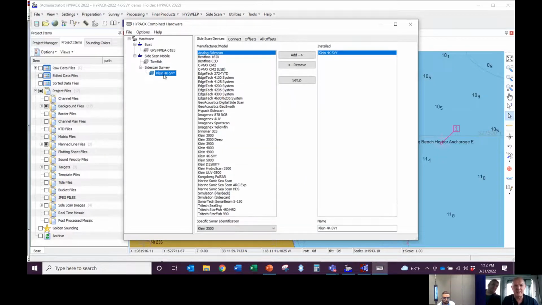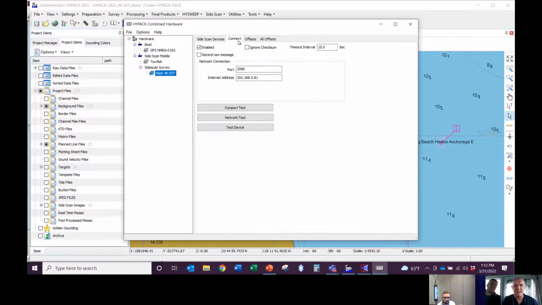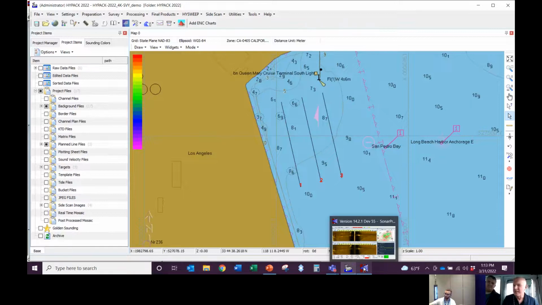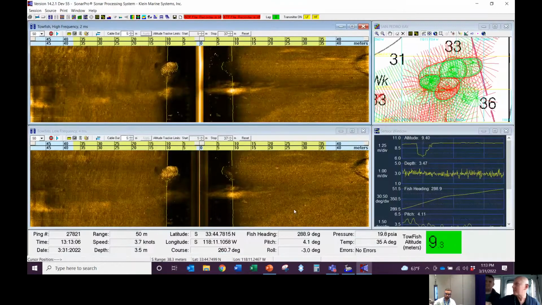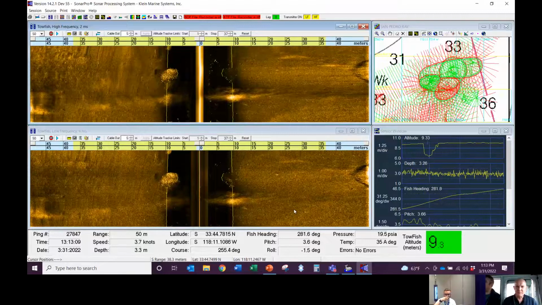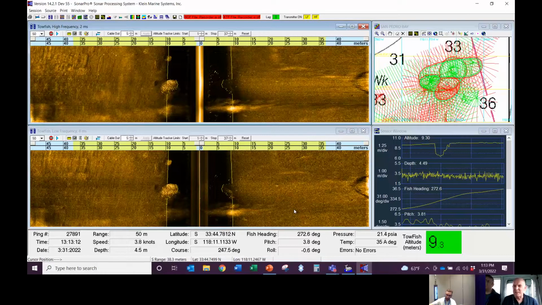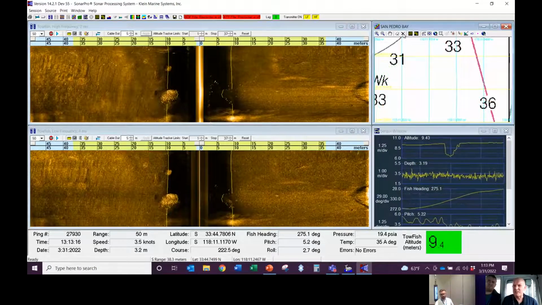And then we've connected the client just over the Ethernet. There's the client IP address, and that's as simple as that. The hardware took me about 1 minute to configure, and we can go from there. So we're just saving our hardware. We're going to have a look at what the data first of all looks like in Sonar Pro. So if we just start running some nice straight lines now, we'll see what the data looks like. Just returning. Let me just clear the navigation screen so you can see where we are.